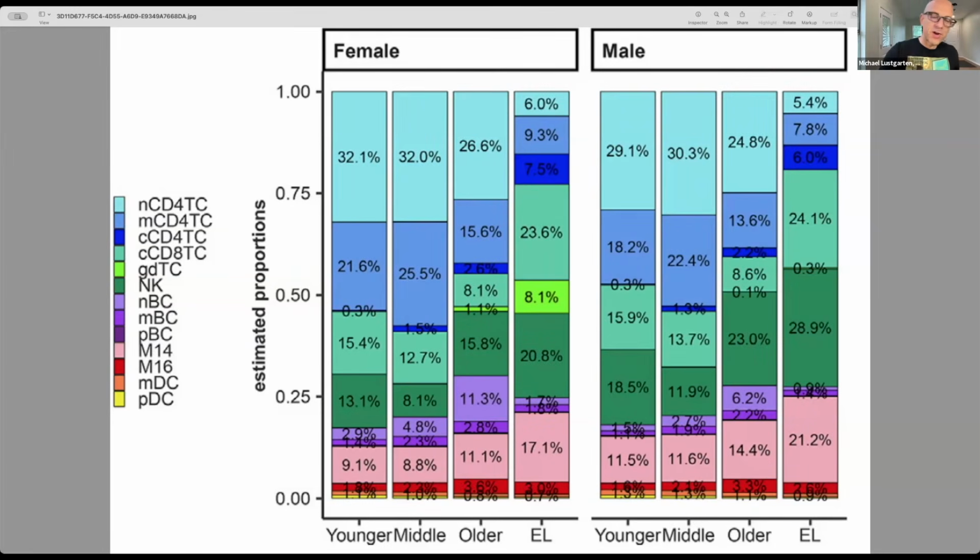So let's start off with the CD4s, because I think there's a growing body of literature where having them youthful and/or rejuvenated, as I mentioned, is a big part of longevity. Let's go through what happens to the CD4s, and the pattern is similar in the females and males. If you could walk us through what happens to CD4 levels and how it differs in centenarians.